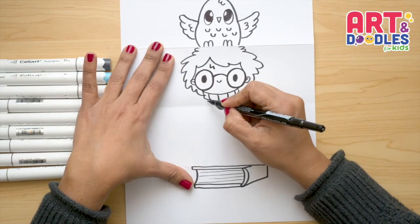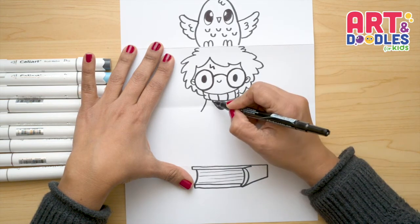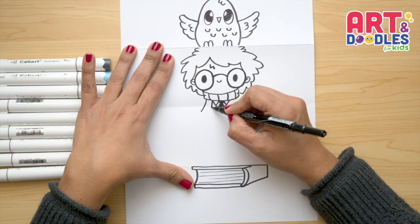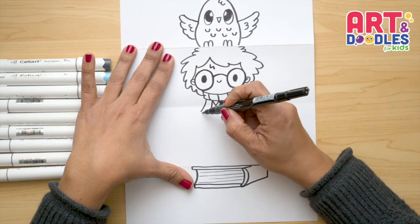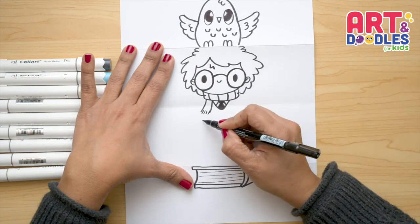Next, let's finish the scarf, and we're gonna do 2 little lines. So 1 go down, and from this corner we're gonna go down, and at the end we're just gonna put little lines to finish the scarf. Now let's start with the body.